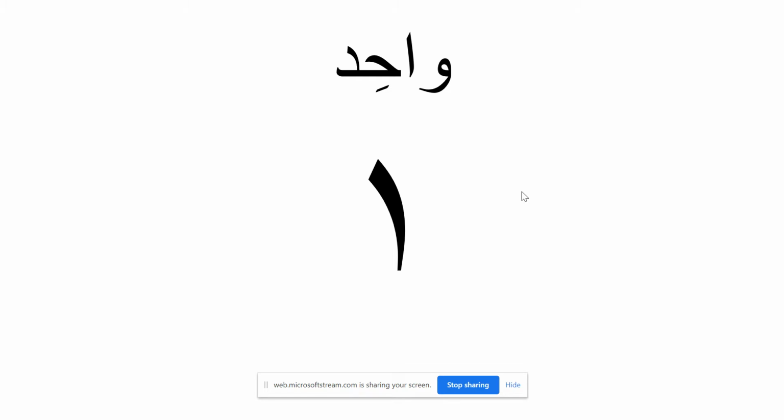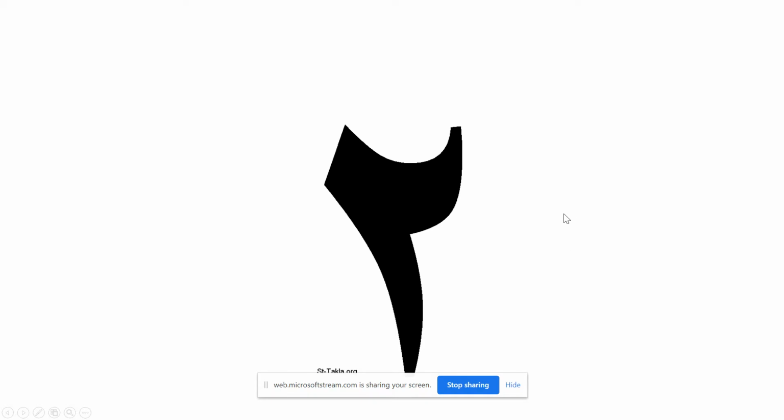Now, starting with number one, you have feminine and masculine forms of these numbers, but for the purposes of this course, at least the first semester, you will only be focused on your masculine versions. So this is wahid. This next number that looks like a 2 standing on its side, on its tail, this is ithnain. You might also hear it as ithnan.